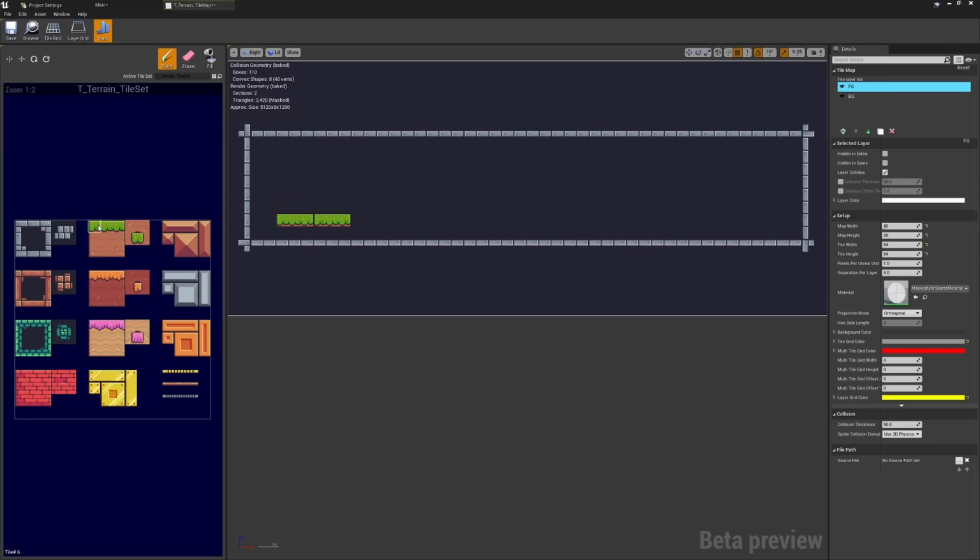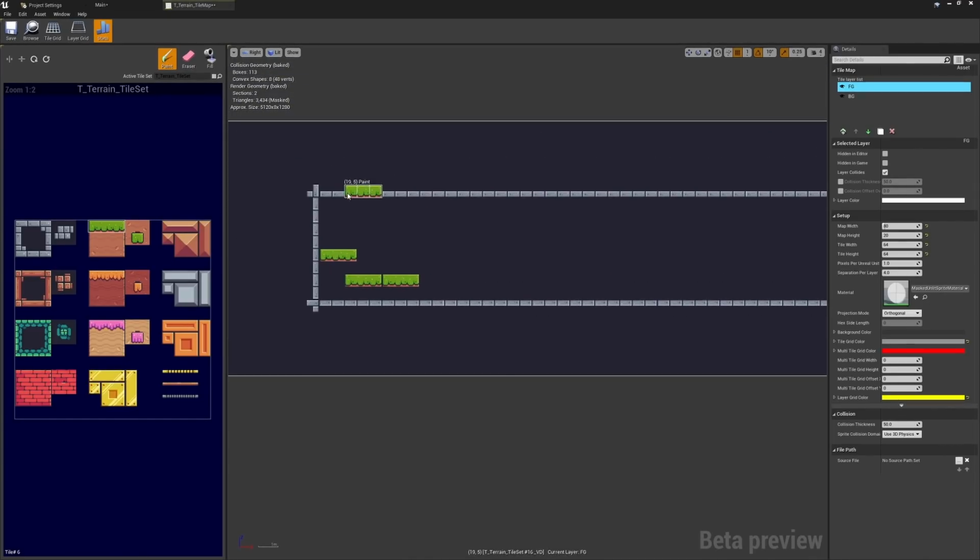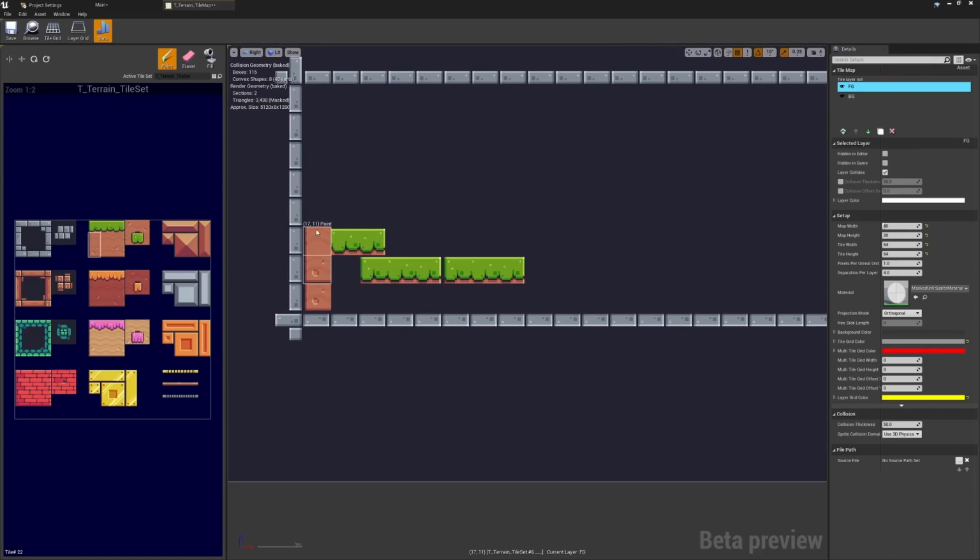The next thing is we want our hill. So this is pretty much just going to be using this. I've made that a little bit too short. May need to add a little bit extra height to this. We'll see how this goes. So we'll paste this down here. Then we're going to want these to go down to the floor, and you can see this does have a little bit of an outline, so keep that in mind that these should be going along the floor as long as you want them to go, and then this will be joining up with the other pieces, making sure that's a middle piece there because of the outline.